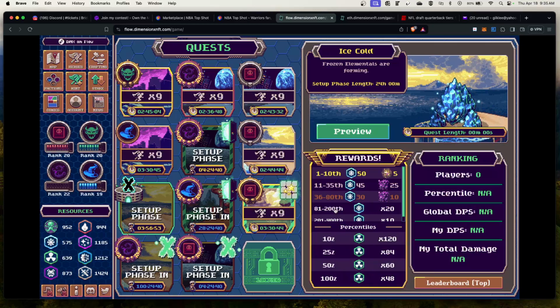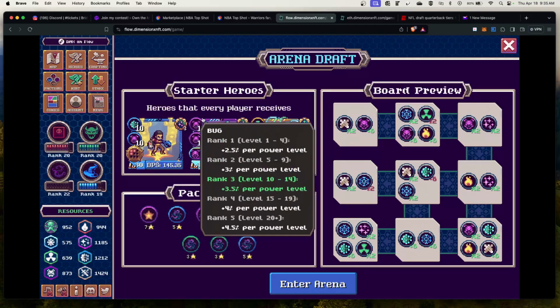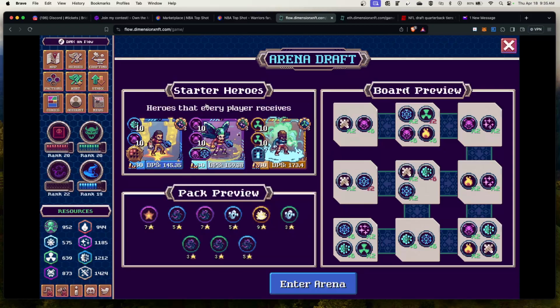So let's dive in today and walk through how we would set up an arena. Maybe we can maximize our power here. Every time you jump into an arena, you get a draft option. Here's our board with a variety of different powers, as you can see. And then here on the left, we are given the starters to start off our draft.